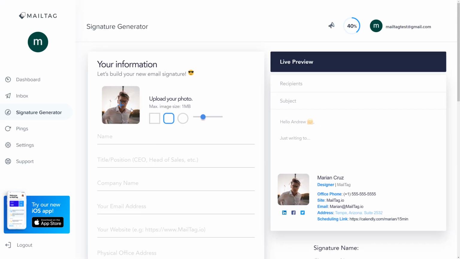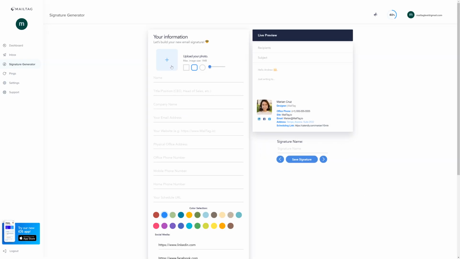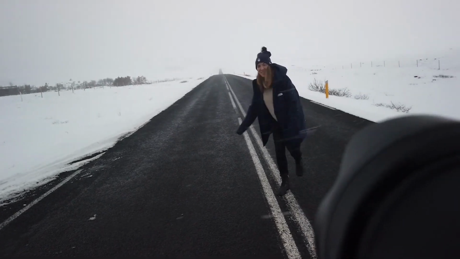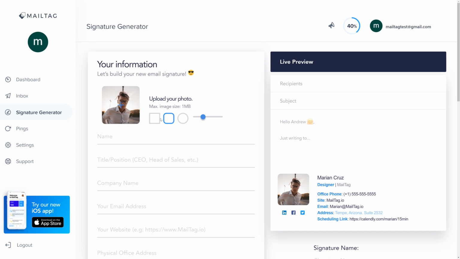You've got a 1 megabyte picture size limit so you can upload a high resolution picture, and to the right, you've got a slider that will allow you to adjust the size of it. To the left of that, you've got an option to select whether you want your picture to be a square, a rounded square, or even a circle. When selecting a picture, it's important to select a picture only of yourself, and one that clearly shows your face. Otherwise, you might confuse people.